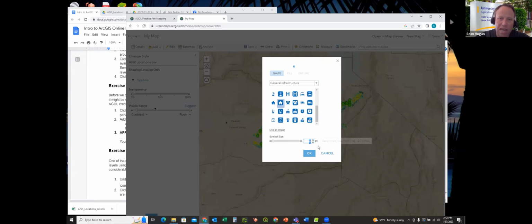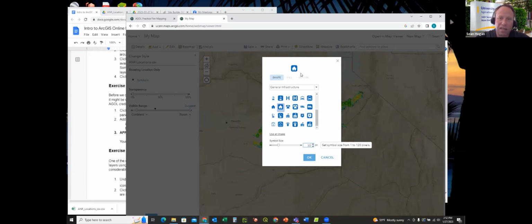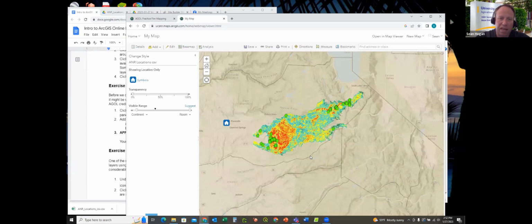So instead, let's highlight over the 8 and type in 30 instead. So then you have a decent size icon that's going to pop a little bit, and click OK. And you'll see then that pops up on your map. Good.